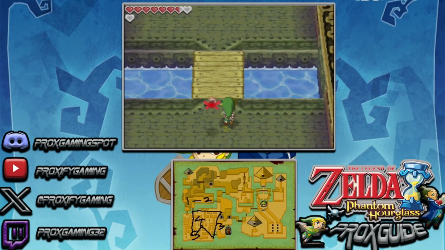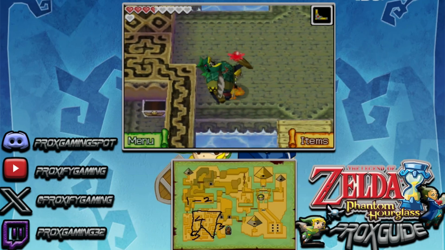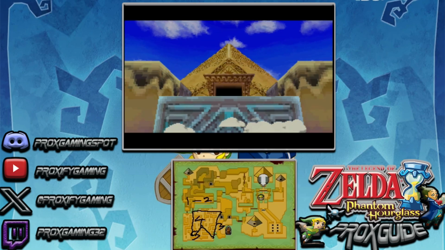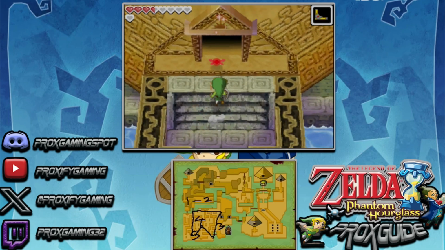And now we've got ourselves Mutoh's Temple. That's just all the way up this way now, too. So after a little bit of some Zora battles that we're going to have to face, we are now going to have to head all the way over directly to the door here. And let's just move on into there.